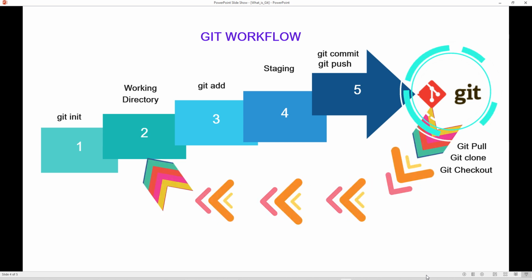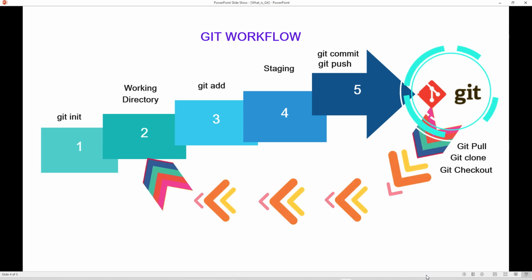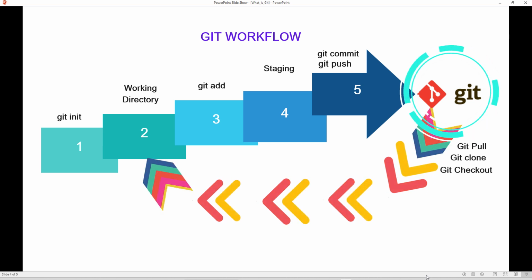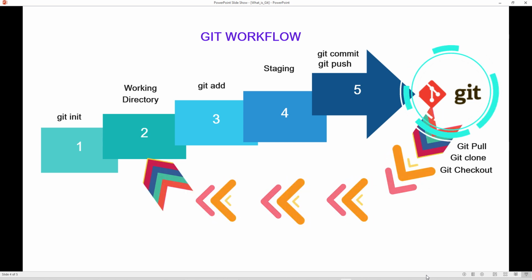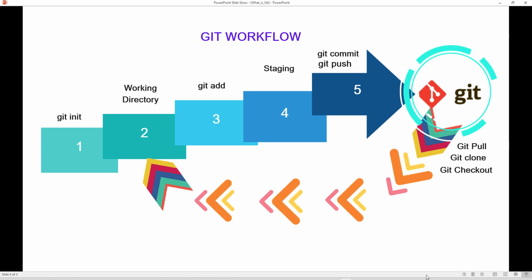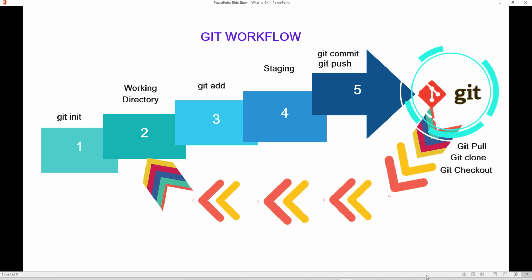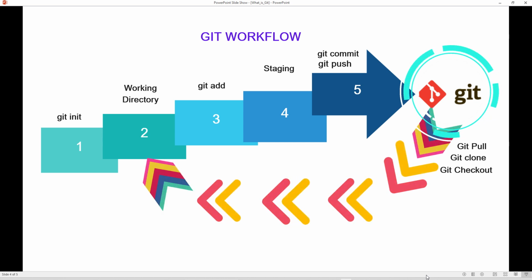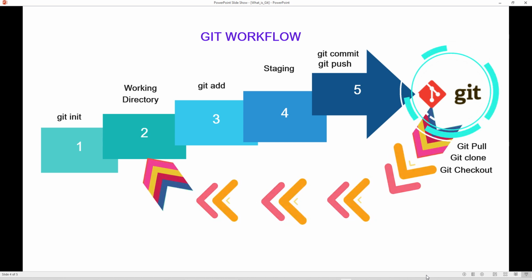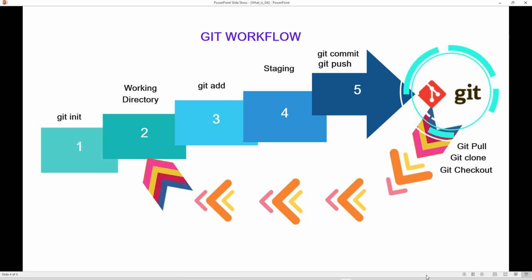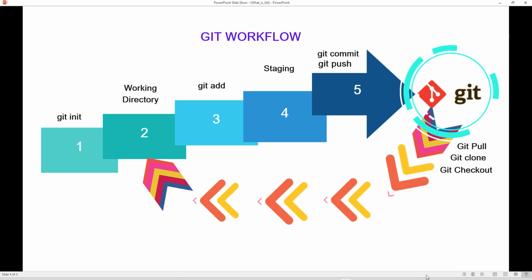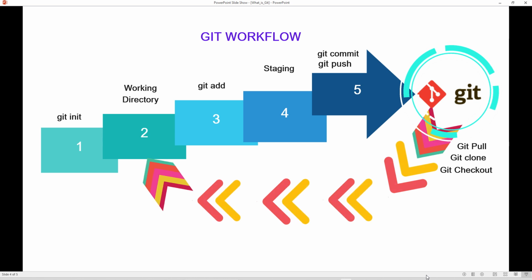This is everything about git. There is nothing new in git. Although there are other commands as well, like git log to check the logs, git status to see the status, which will show all the modified changes, and there are other merging-related commands as well. But overall, this is about how git functions, what the key features are, and what the workflow of git is.